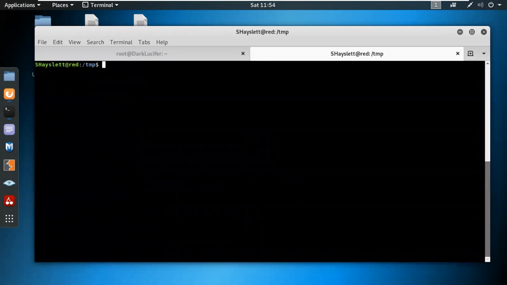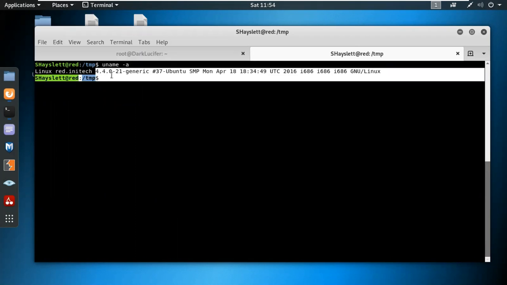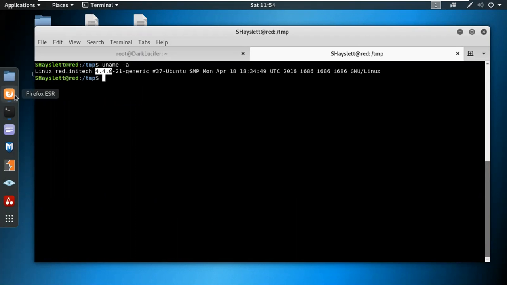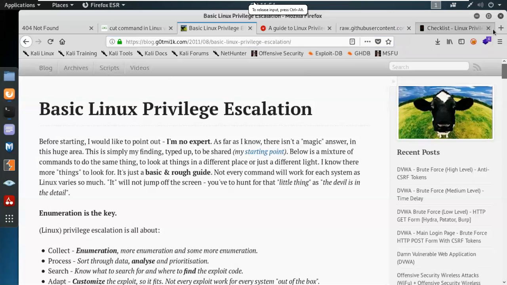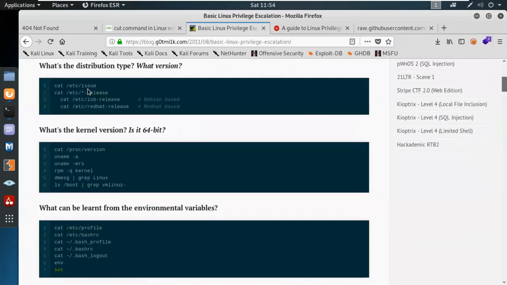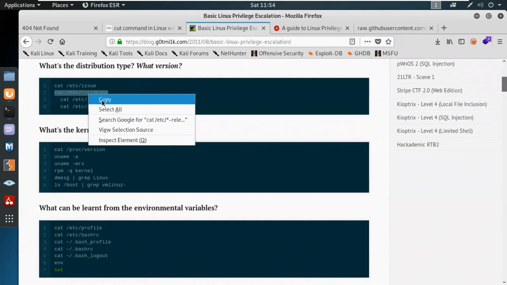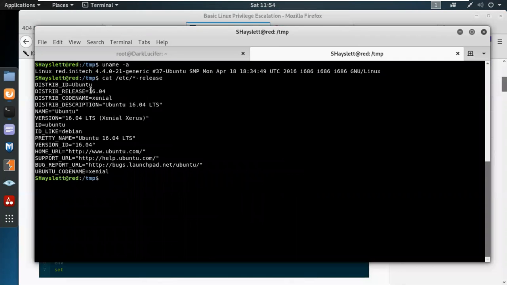Let's do clear, uname -a to check the version, which is your red text 4.4.0. We can check the release version. So the release version is 16.04.